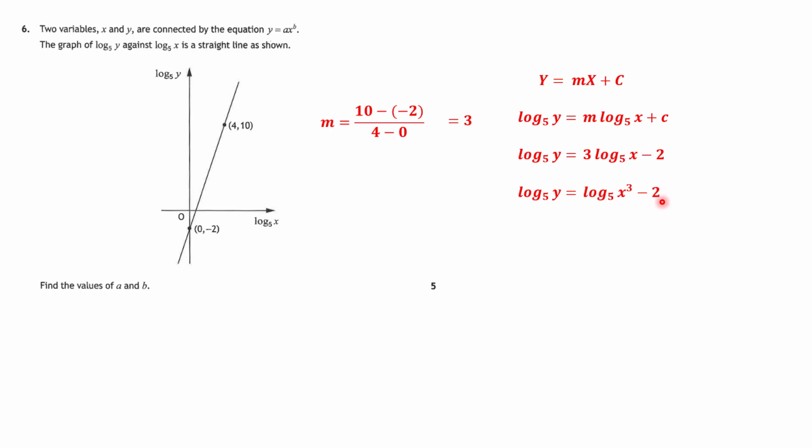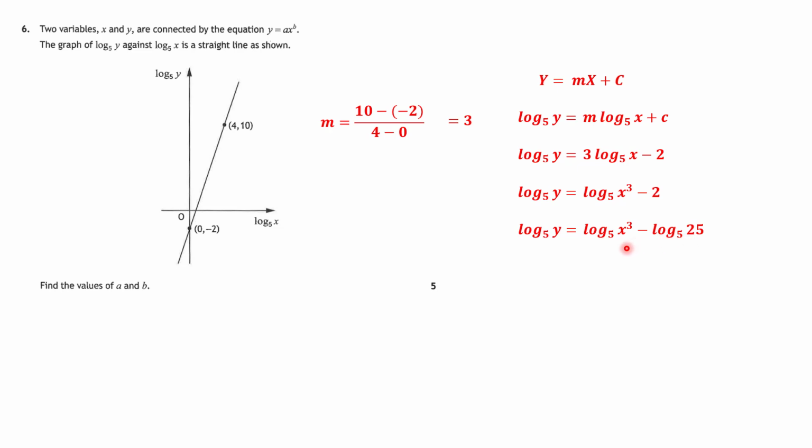Now we want to try to find 2 as a log base 5 number. So we can say it's going to be take away log 5 of 25. How do I get that? Well, 25 is 5 squared. So the log of 5 squared is just a power, which is 2, so that's a true statement. Now we've got a log equation here. What can we do next?